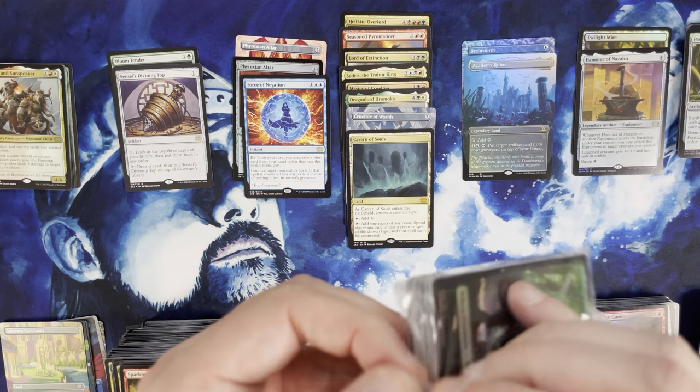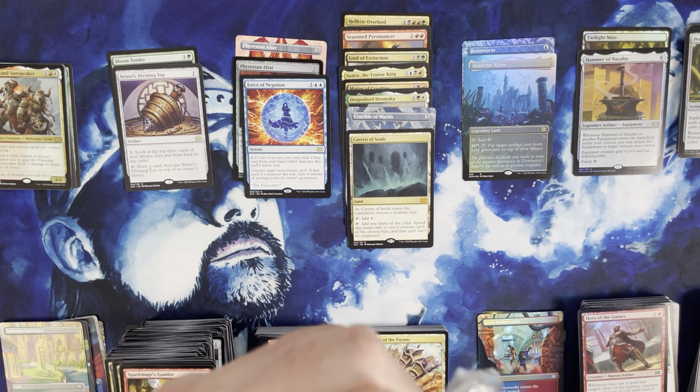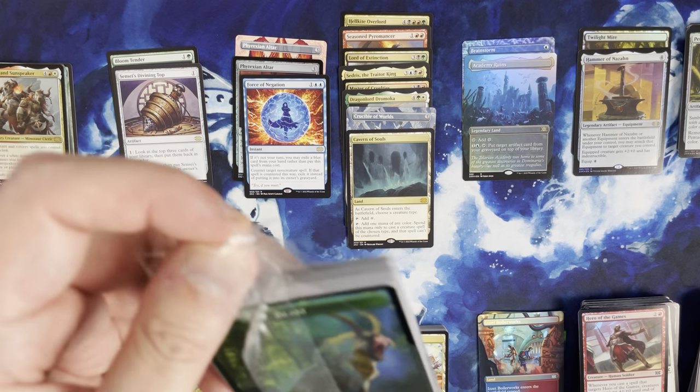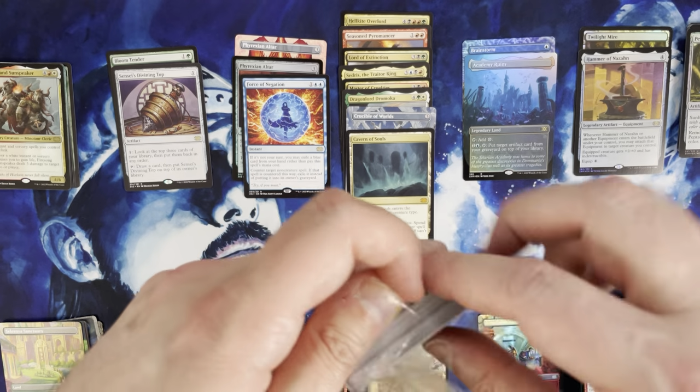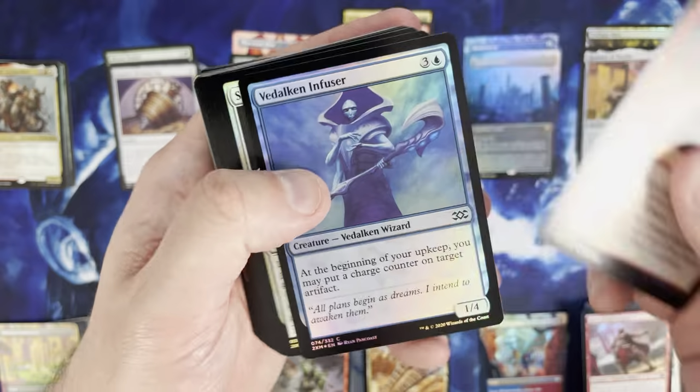Man, can't seem to get this open. Come on. There we go. I want to open it, but I also want to be extremely gentle with it for obvious reasons. Okay. So we got ourselves a Team of Battle Rage.